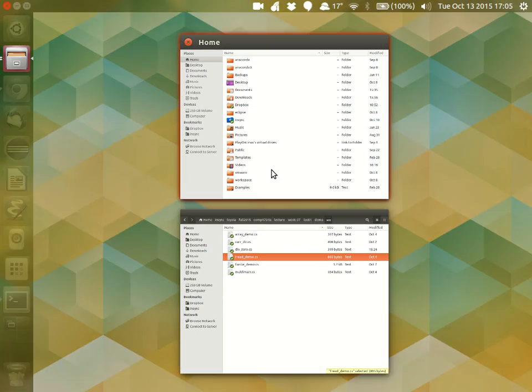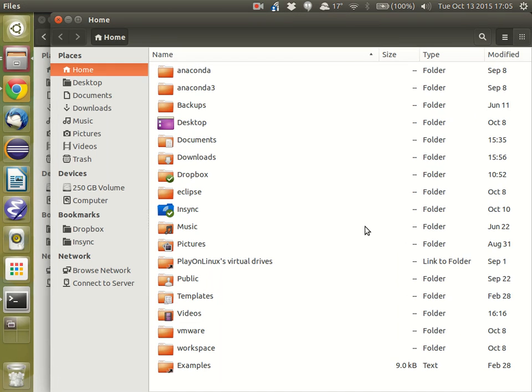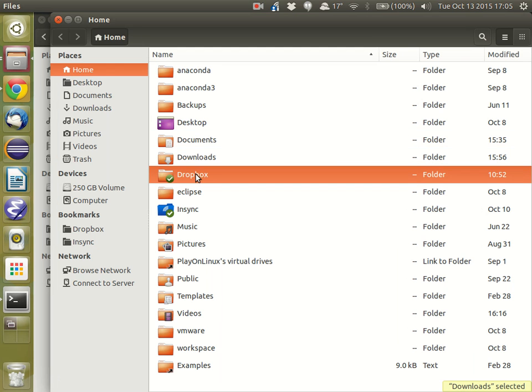Let's take a look at this. This is my home directory, very typical. It has documents, downloads, Dropbox, etc. This home directory is not a file, but it points to all those directories.